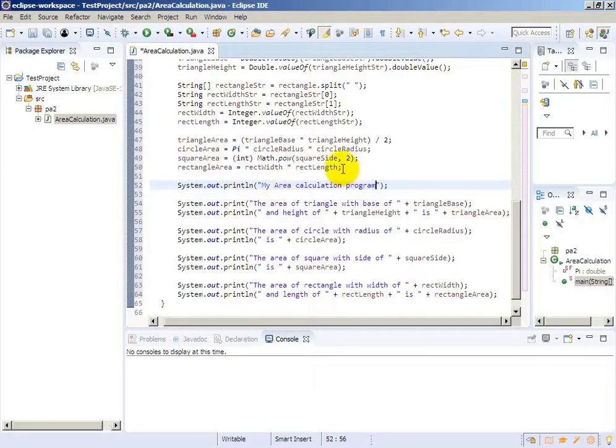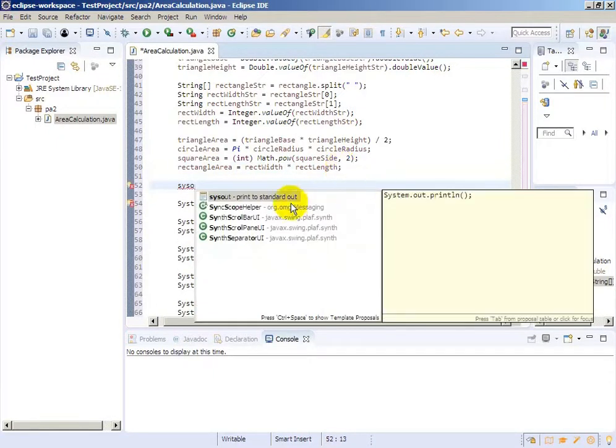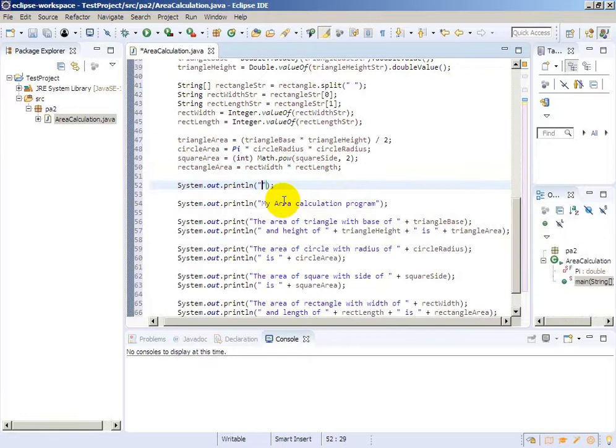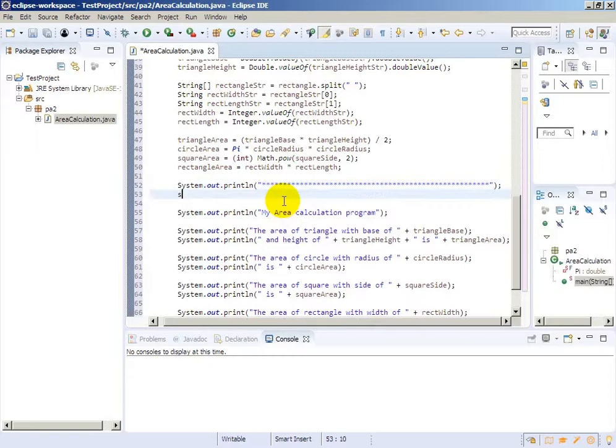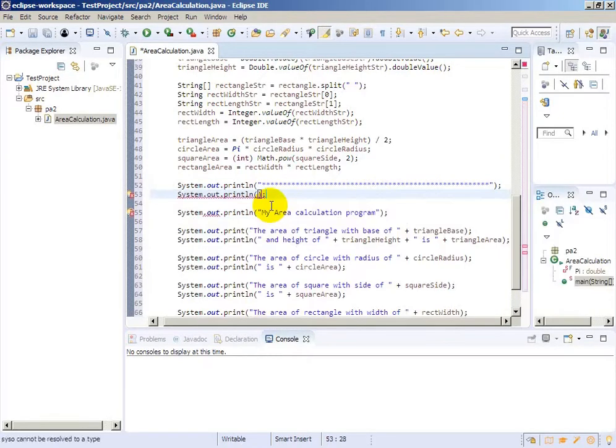And it is better to use a couple of stars here. System out print line, let's use a couple of stars, and just one, just a little.